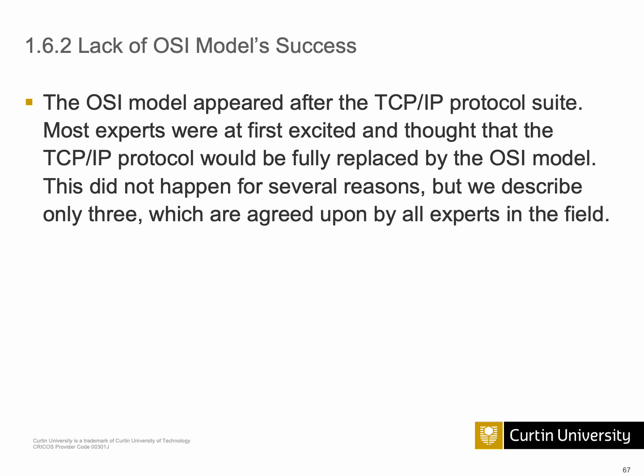So OSI model, it came after the TCP/IP model. Most experts were excited and they thought that TCP/IP will be replaced by the OSI model. But it did not happen for several reasons. But we'll only look at three. OSI was completed when TCP/IP was fully in place. So if we are going to change it, that means it will cost a lot.